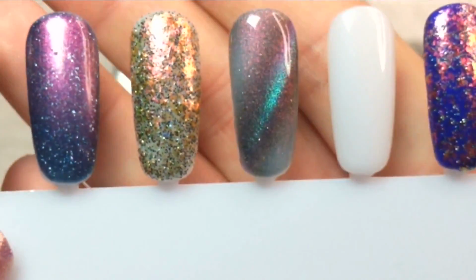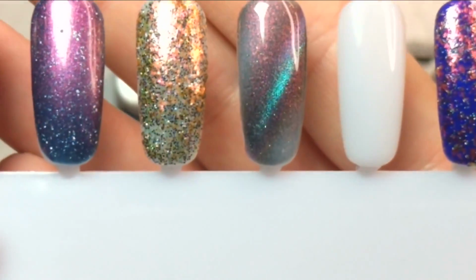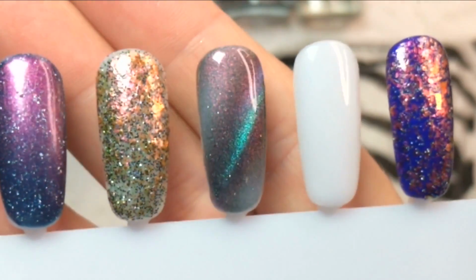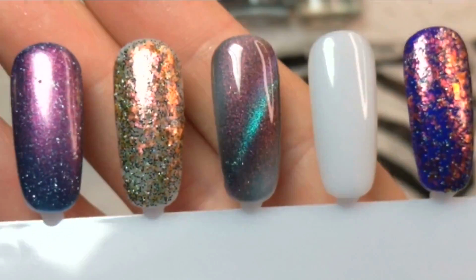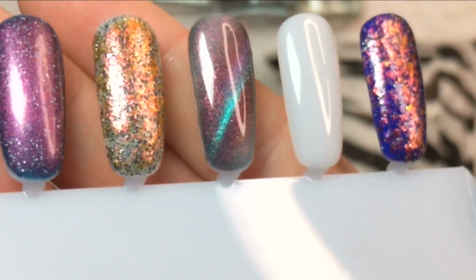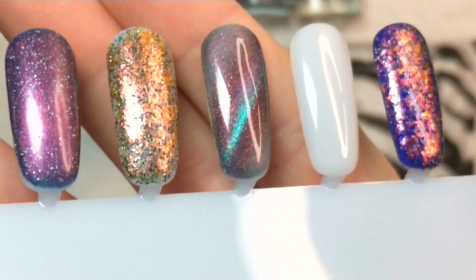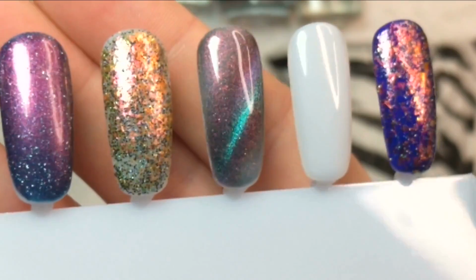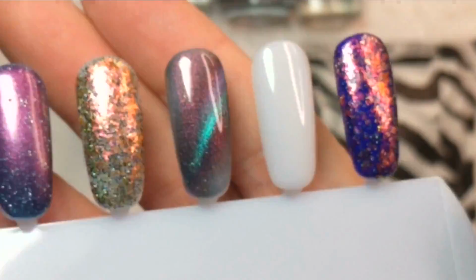Alright, so here we have that second coat. Beautiful on that magnetic line, and more of that gorgeous red shimmer. Really loving this combination. And because it is sheer, this could have top abilities, although I think built up in 2 or 3 coats is going to look more dimensional when built up over itself. But gorgeous color. So we're going to let that dry and come back with a third coat.